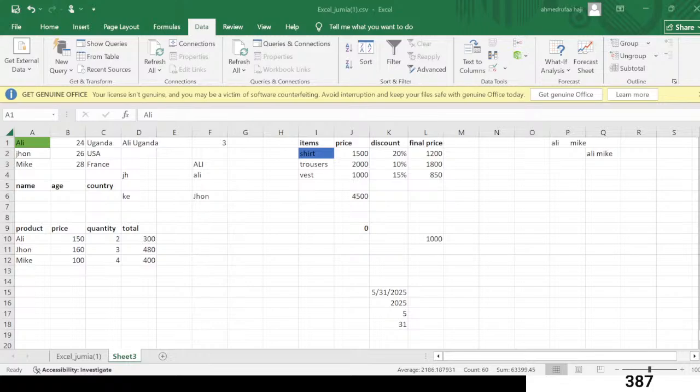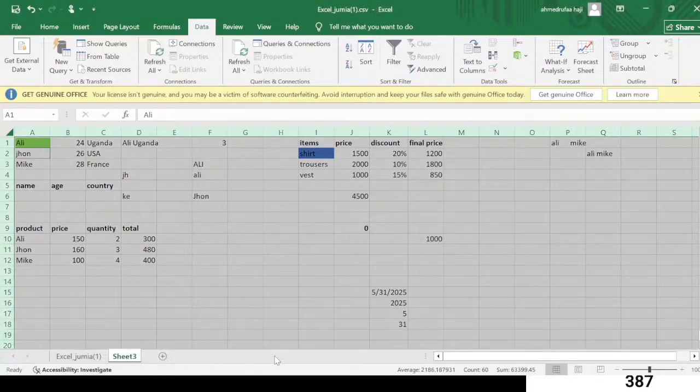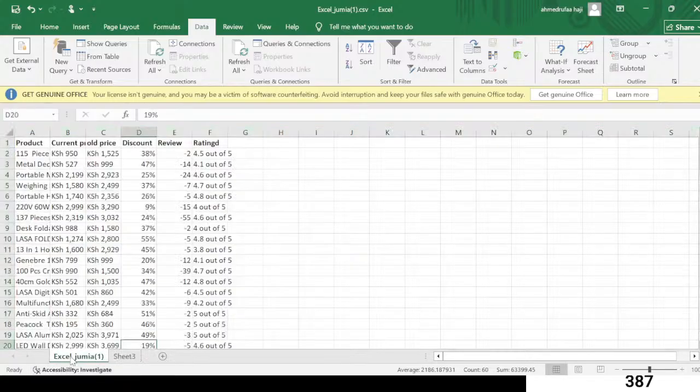So let's open our Excel. Okay, so when we open our Excel, let's go back to this. Maybe you want a small drop down to appear here and hide some information.